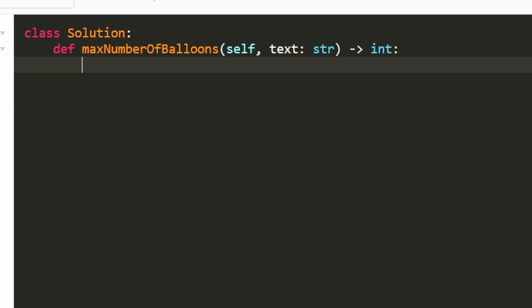So with that said, we can jump into the code now. Okay, so let's code it up. The first thing I'm going to do is, actually, let's not initialize our result just yet. So the first thing we really want to do is create a hash map for the input string. So let's call that count text. We're going to count the occurrences of each character. Now, I'm going to assume you know how to initialize a hash map using a for loop. But just to save time, I'm going to use a counter, because this is like a built-in data structure in Python, which will take some string and then count the occurrences of it.